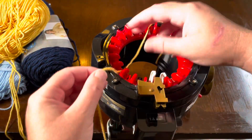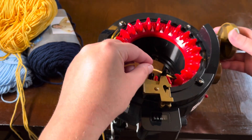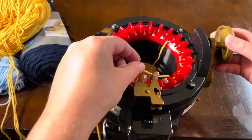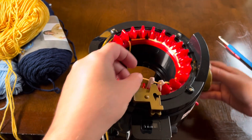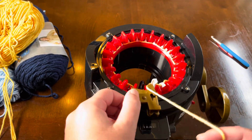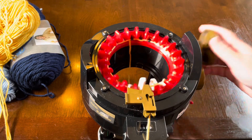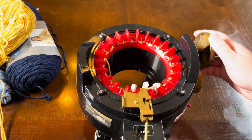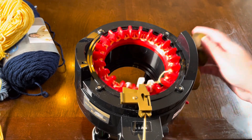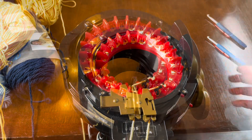Today we're going to be using the 22-key machine. We're starting out with our salvage yarn. We're going to go in front of the black key, then behind, then in front, and continue that pattern of in front, behind, in front, behind all the way around. We're going to be going about five rows with the salvage yarn because we're going to be sewing the ends — it's kind of the same concept as our three-in-a-row pumpkin video.